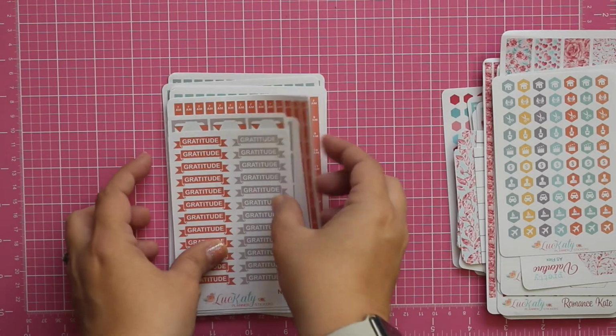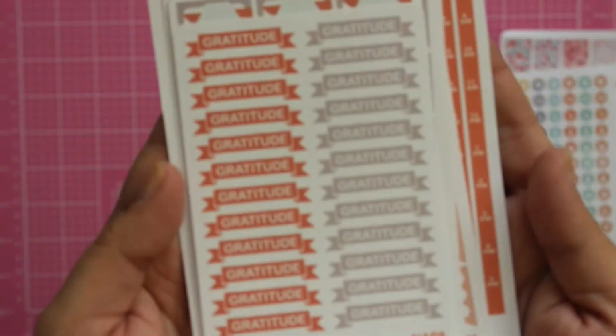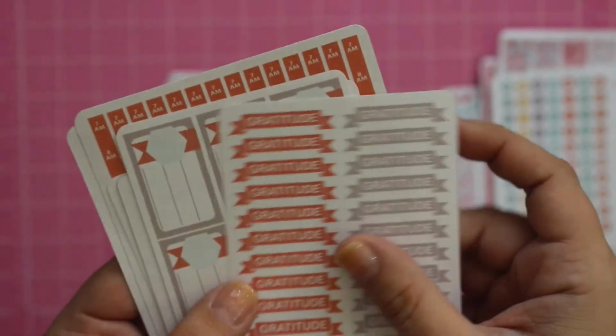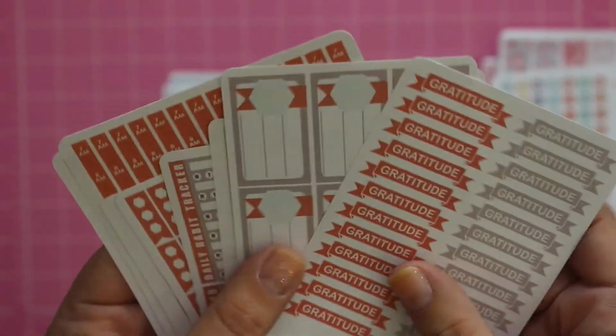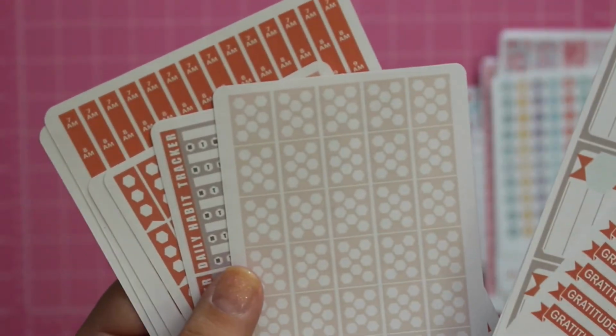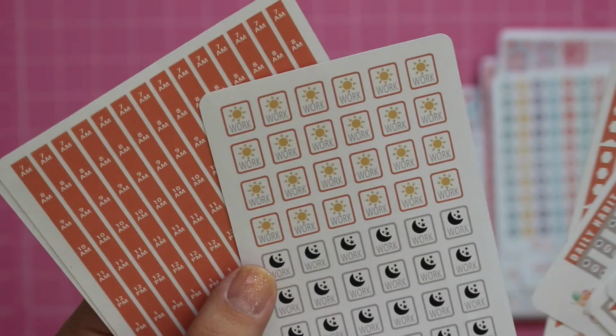So that is Asheville, and this video is getting so long, but I want to show you at least what the schemes look like. So this is Napa, and you can see it's kind of an orange and more of a gray color. Those are the appointment boxes, sorry, the Pomodoros or hydration tracker. This is what the scheme for Napa looks like. Just wanted to show you that.